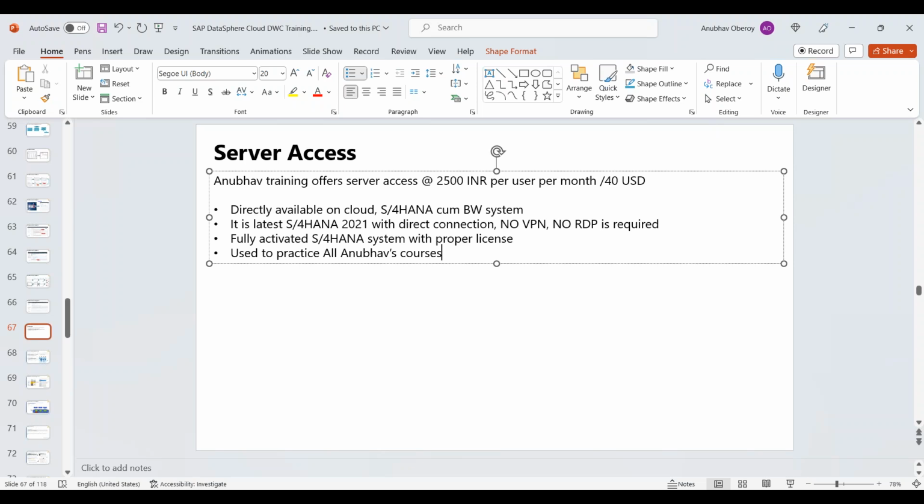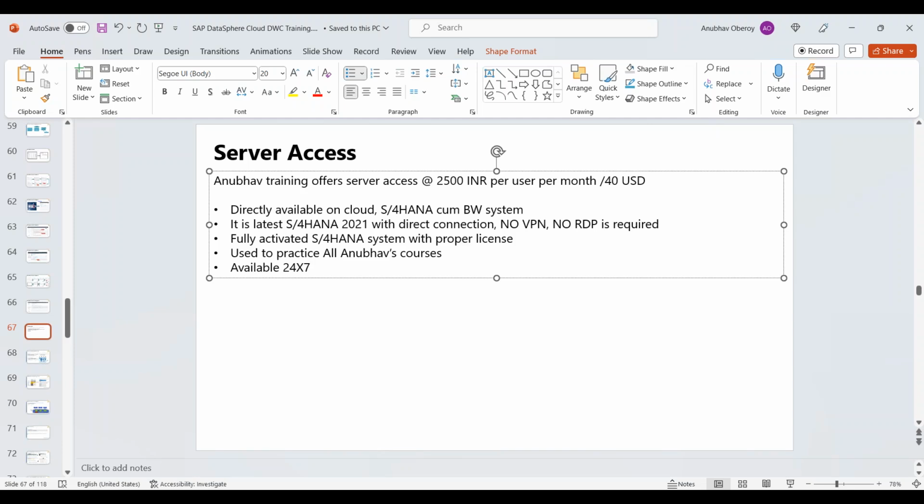All my courses, including the DataSphere course which we are taking, you can practice on it. This server is available 24/7. There is no usage limit like some people put on a server, where you can use it only 2 or 3 hours a day. There is no limit like that. We also have a BW for HANA server, which we will get to towards the end of this training.